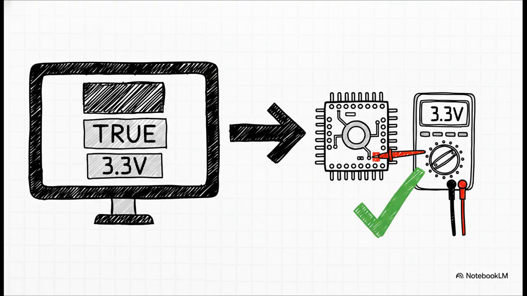And this is where the rubber meets the road. It's why we have to actually debug the hardware with a tool like a multimeter. A multimeter is basically our truth detector. We use it to verify that physical reality is actually lining up with what the math says should be happening. So we'll literally touch the probes to that GPIO pin. Are we really getting 3.3 volts when the software says true? We'll measure the resistor. Does it have the right resistance that Ohm's law told us to use? Is there a short circuit somewhere, a path of zero resistance where there shouldn't be? We're literally confirming that the world of physics is listening to the commands from the world of logic.